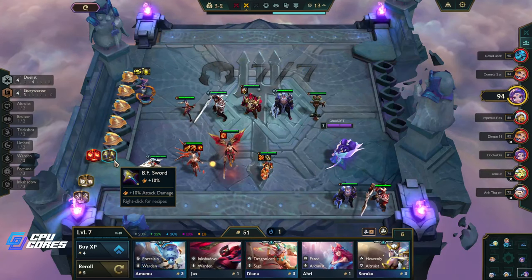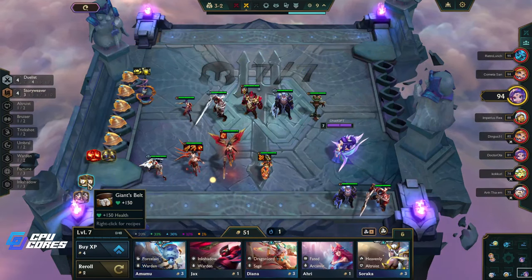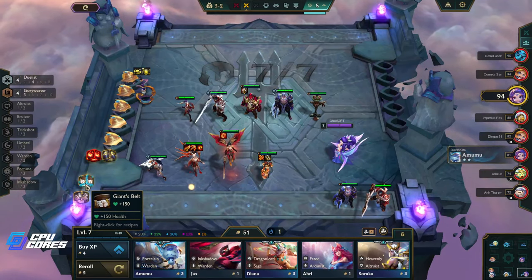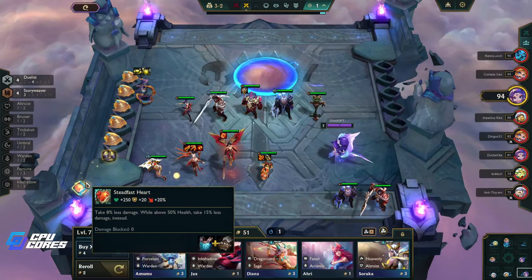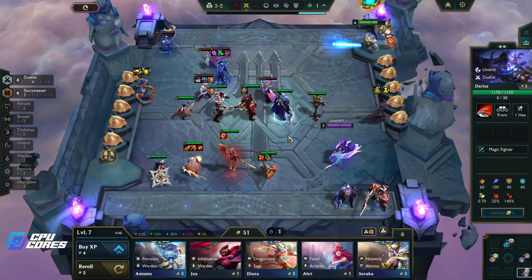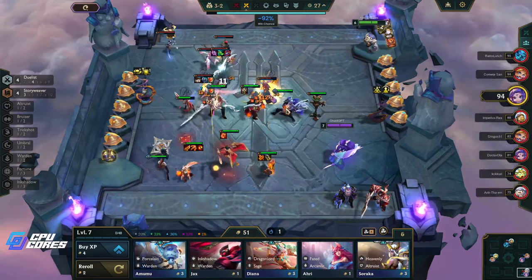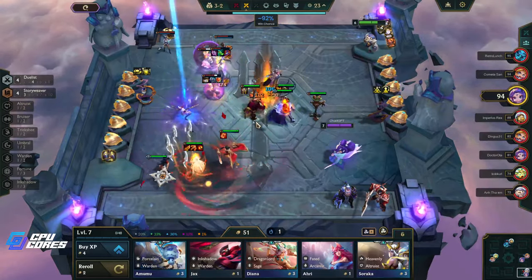That's fine. I would really like some different items here. Should I reforge this Guardbreaker? I think we can. Steadfast Heart. Okay, I'll put that there. That's my Bruiser over there. That's fine. 4 duelists. I guess we get the Lee Sin in for the Darius, and then we just basically stay there. That should be fine.